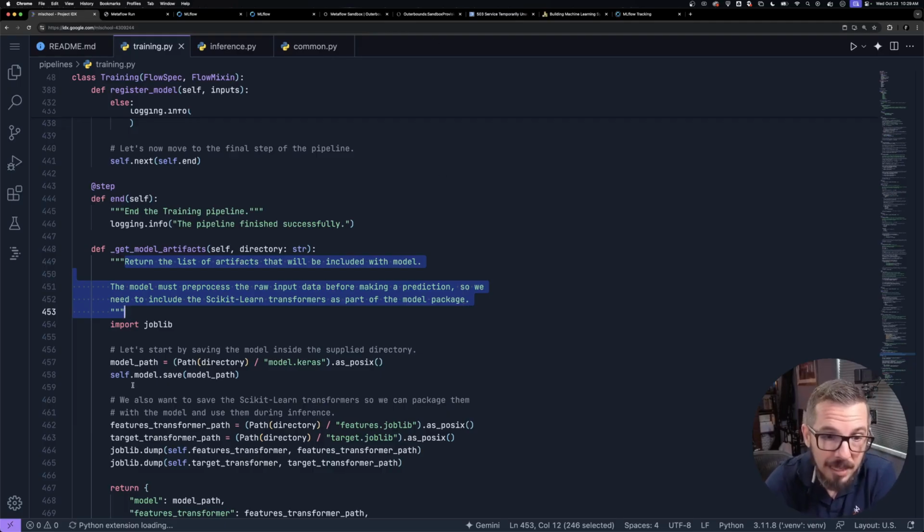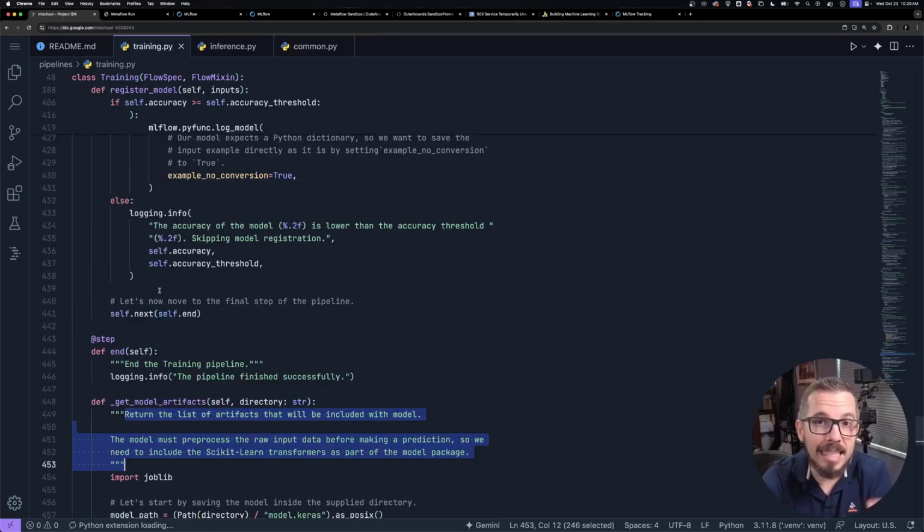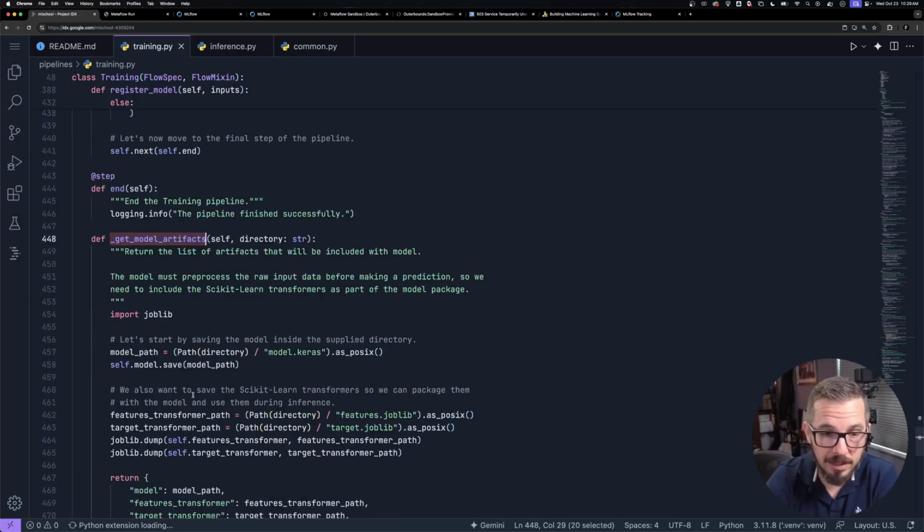So what's happening here is that I need to save, packed with that model, the transformers that I created during the training process, so I can reuse those transformers during inference time. That is what get model artifacts is doing.